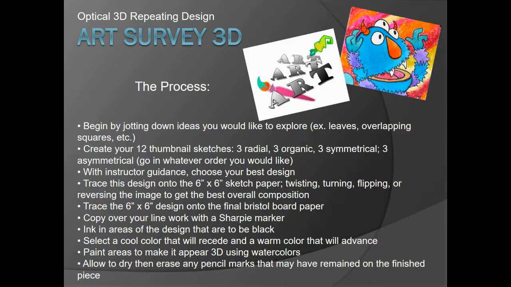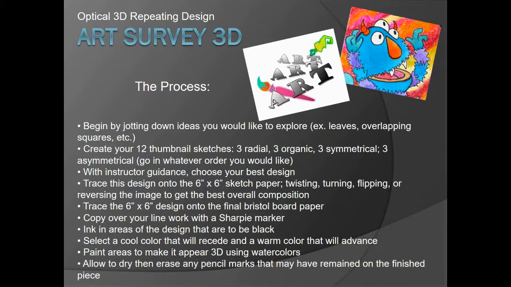We're going to develop our craft by then taking that design and making it into a repeated design. So we're going to trace our 2x2 inch box over and over again to create an interesting composition made by that one 2x2 inch square. If you choose to do the cardboard piece, you'll create just your one design enlarged out of that cardboard. But with that, you'll be creating layered space. So you'll have to choose which objects are going to be taller or higher on the piece and which objects are going to be lower.